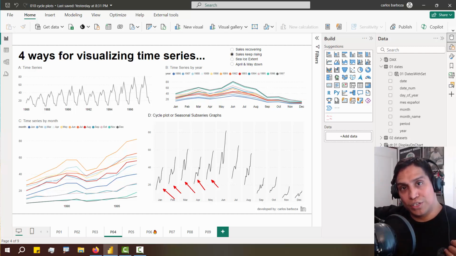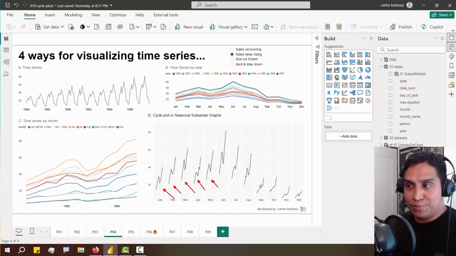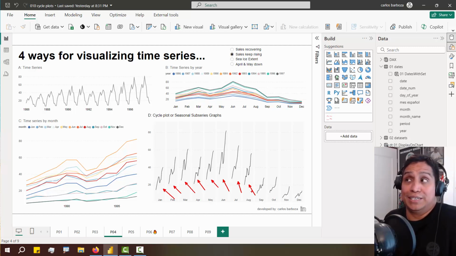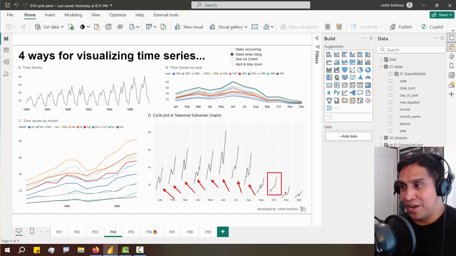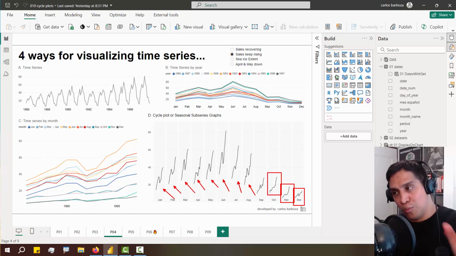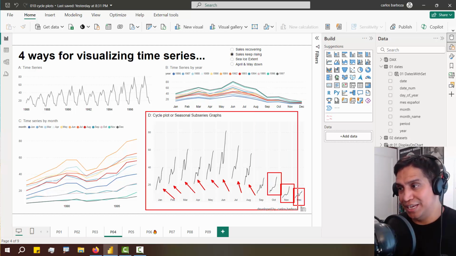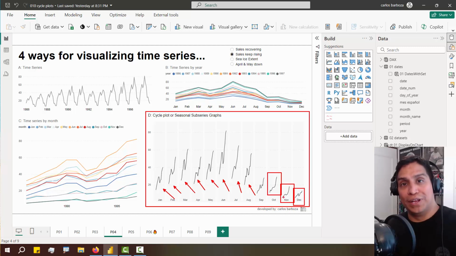Seasonal because they want to show you seasonality. Subseries because, at the end, its design is so clever and so simple. Actually, its simplicity makes it so elegant, and that's why I think it's a highly valuable graph to know in your toolkit, because it can reveal so much information in a tiny space, without feeling overwhelmed, without feeling information overload.